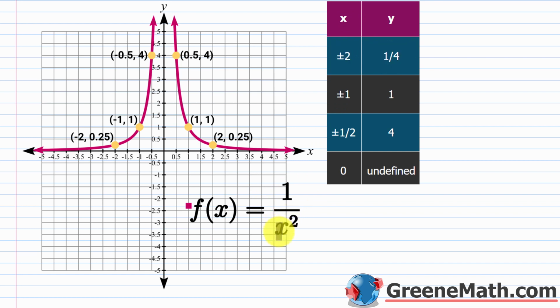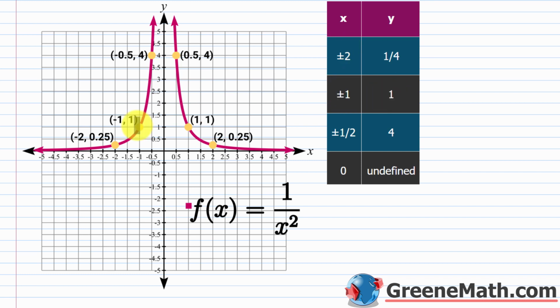Again, we know that squaring a number, if it's negative and you square it, you get a positive. If you square a positive, you keep a positive. So 1 over negative 2 squared, that's 1/4. Then 1 over 2 squared, that's also 1/4. So you get this point right here, which is negative 2 comma 0.25, and this point right here, which is 2 comma 0.25.